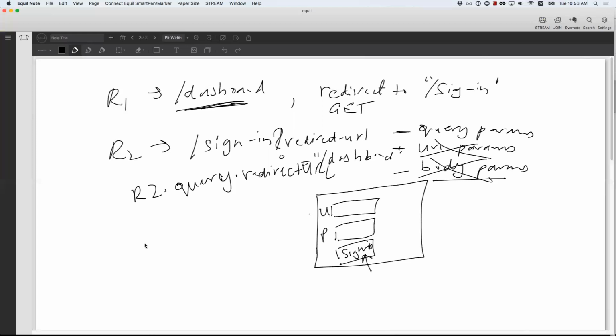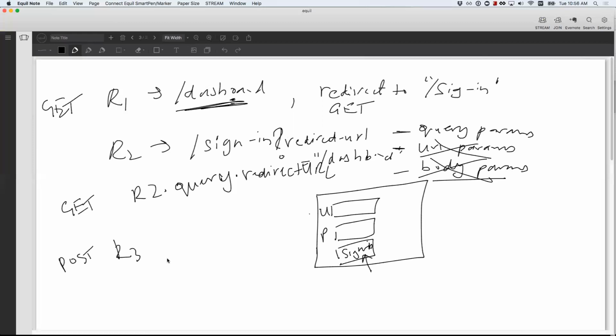So now we technically have an R3. R1 was a GET, R2 was a GET, and now R3 is a POST. We want to maintain this dashboard and send it across to R2 and then to R3. How do we send it across to R3 now?